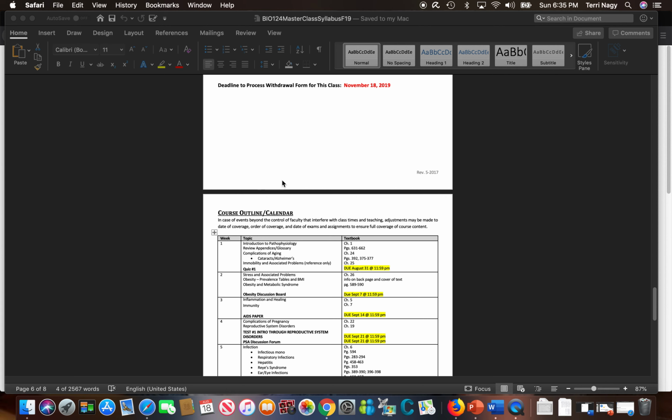This is divided up by weeks. In the left-hand column will be the week that we are currently in. The second column will have the topics that we will be discussing. The furthest column to the right will have page numbers. Your second column will also list the assignments that are due for that particular week. Your third column will tell you the date that the assignment must be turned in by.